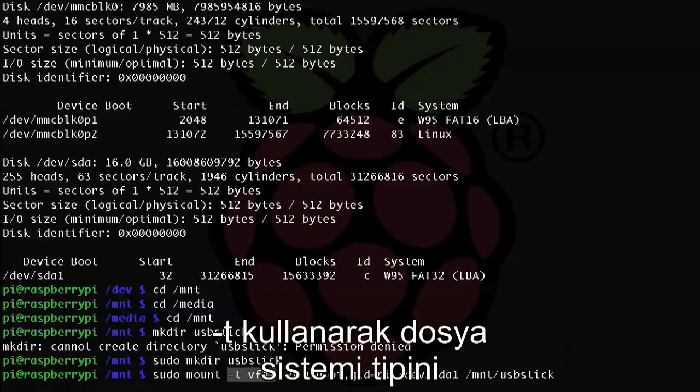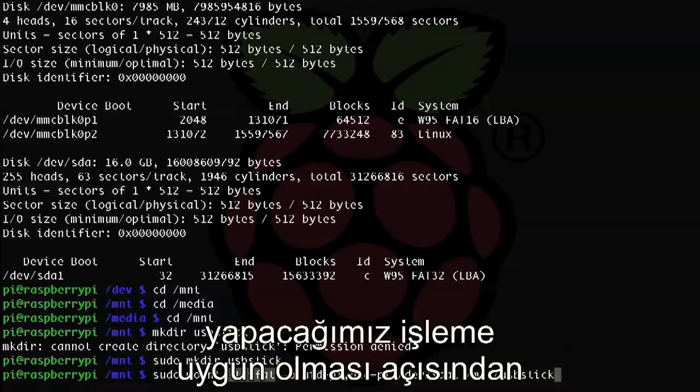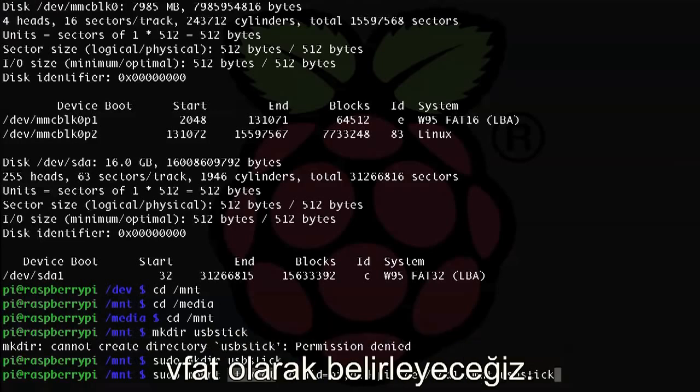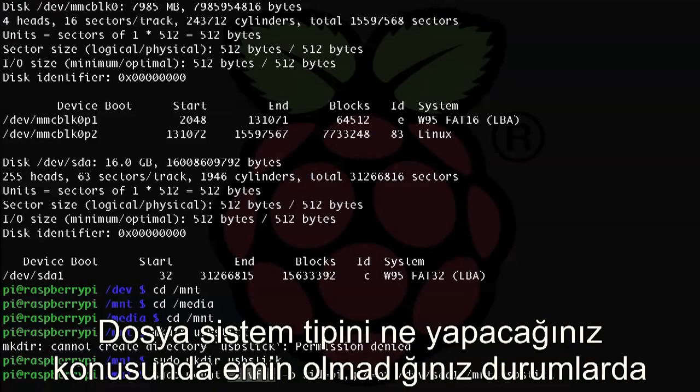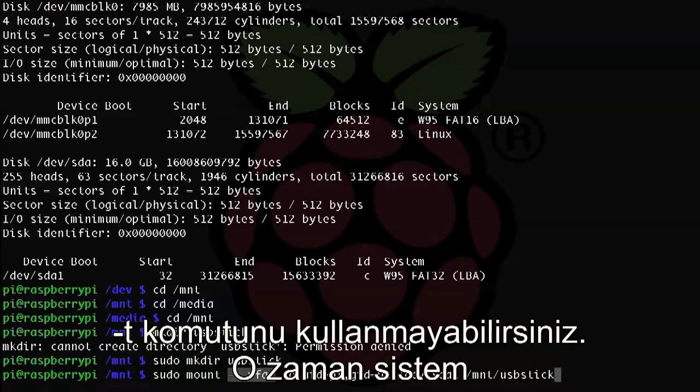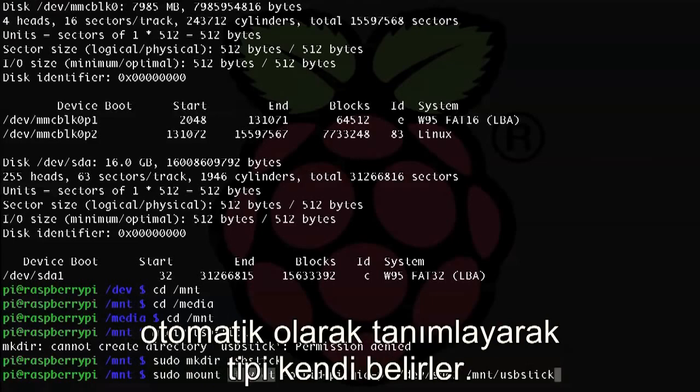And next you'll notice I also specified the file system type using the -t option. In the case of a FAT formatted thumb drive, the file system type is vfat. If you know the file system, it's best to specify it, but if you don't, mount will attempt to figure out the file system type for you if you leave that out. So you could just safely leave out the -t vfat if you wanted.